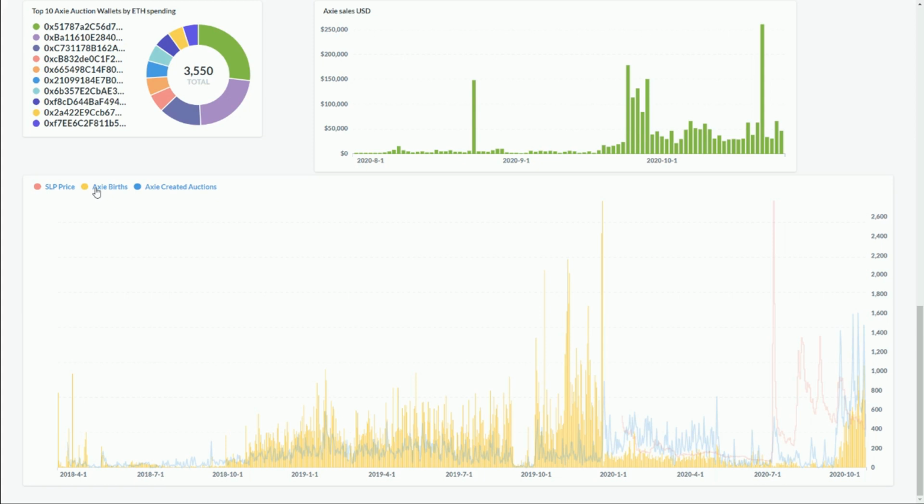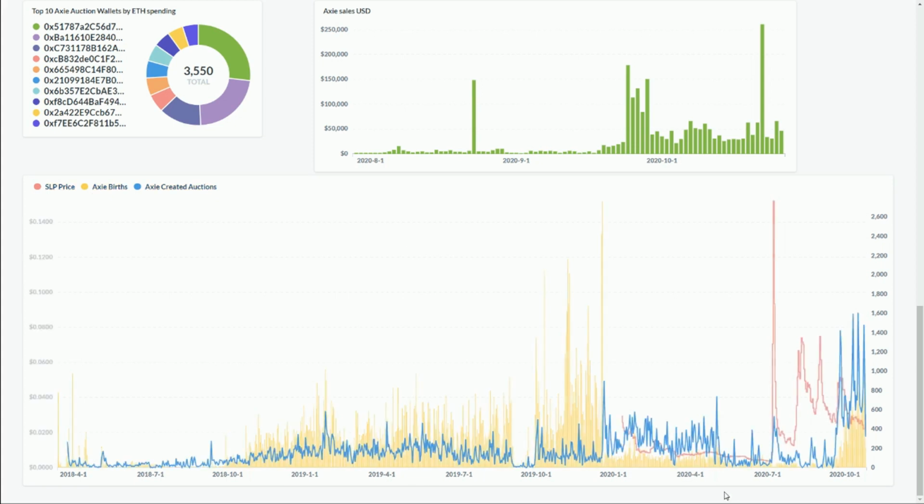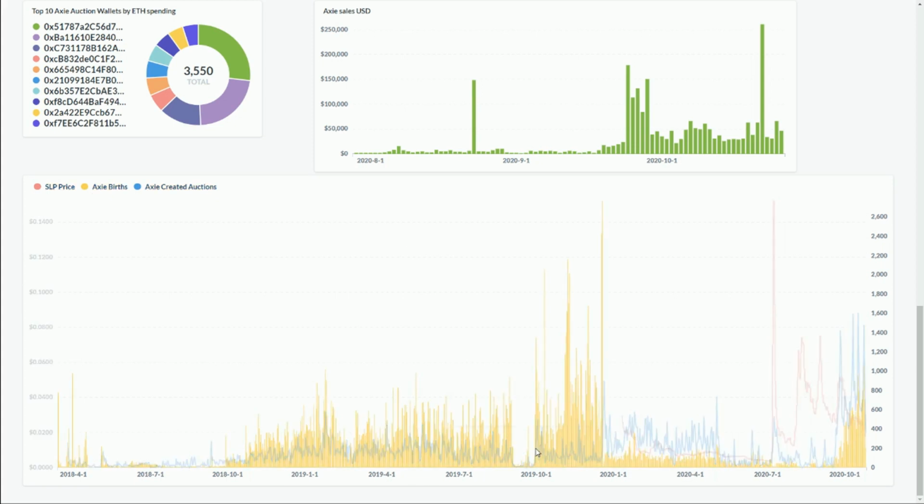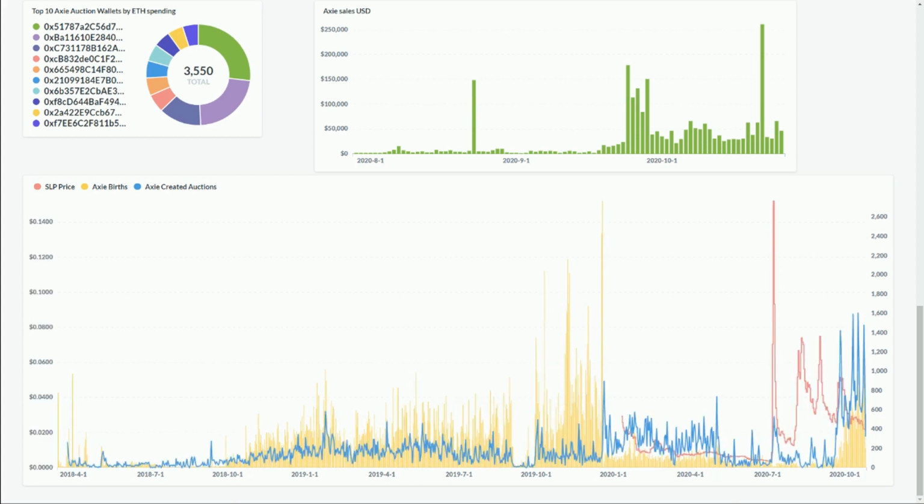So when they set up AXIE, they very seriously thought about how to limit this breeding, because breeding was part of it. As we can see here, the game launched in 2018, and we see some breeding, then the breeding goes down, and then the breeding level rises in 2019. Actually, you can see here there's a big drop-off. This is the first time we get high gas fees on Ethereum, in September 2019.